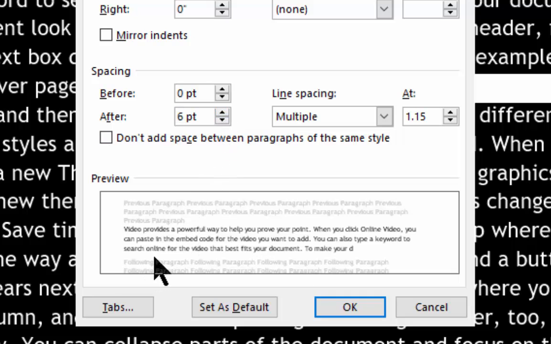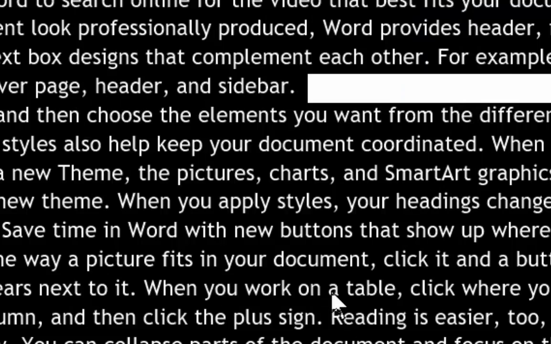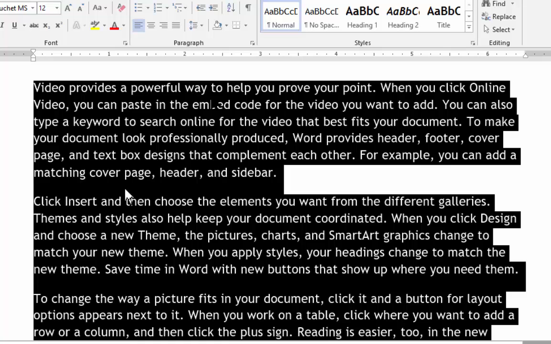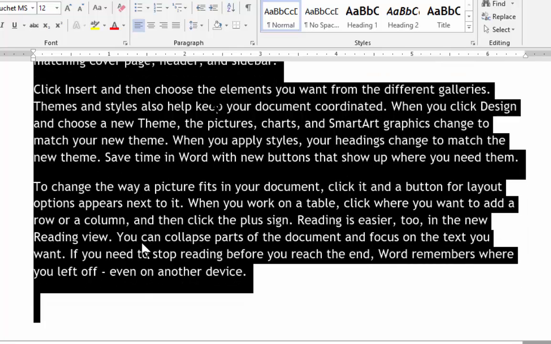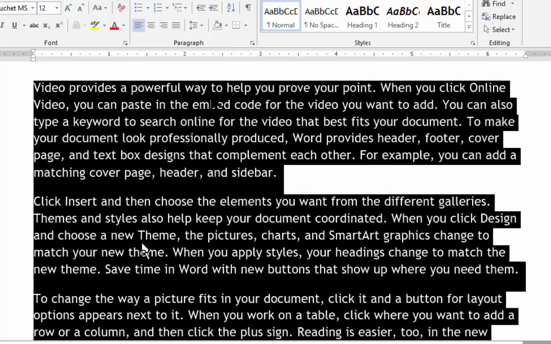Now look down here, you can see that they put a little spacing in the preview after the paragraph. If I come back up here and click that little up arrow again, it's now 12 point, and you can see I've added more space down here. I like 12 point. It looks really nice. And then I'll click OK. And you can see we have, again, spaces between paragraphs. This is awesome.